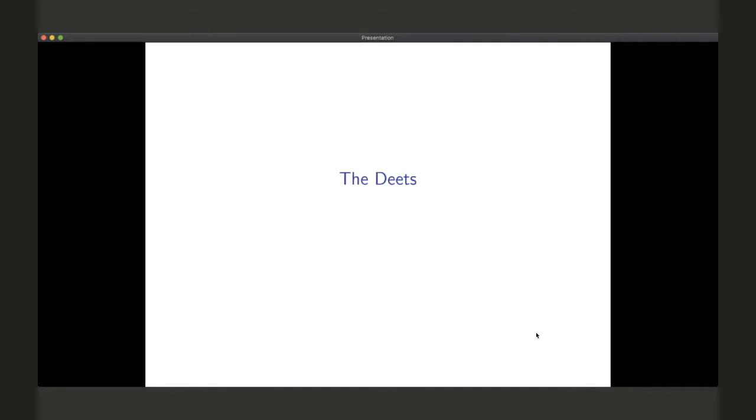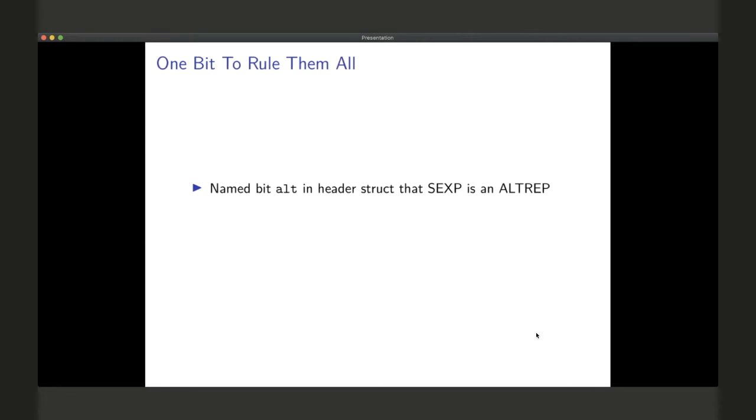So the details. This is a technical developer forum, so we're going to get a little bit into the weeds here. So a couple of details. First, there's a bit in the header that actually indicates whether a SEXP is an ALTREP or not. The ALTREP function that is part of the API, I believe, will allow you to check that.